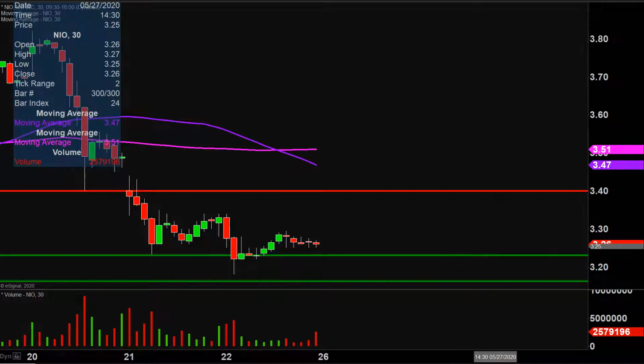support, and opening 30 minutes, it did get violated to the downside, but once the price bounced back upwards, you can see the price just pretty much cruised right above it and then stayed above it the rest of the day. So going into next week, that 323 mark is certainly going to be that ideal level that you do want to see the price stay strong and hold up above.